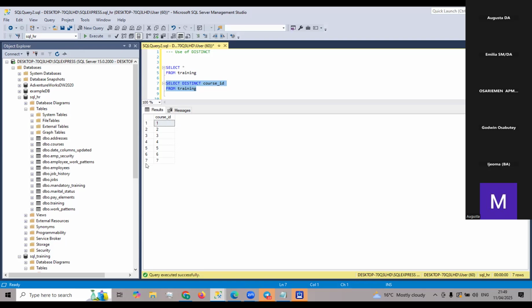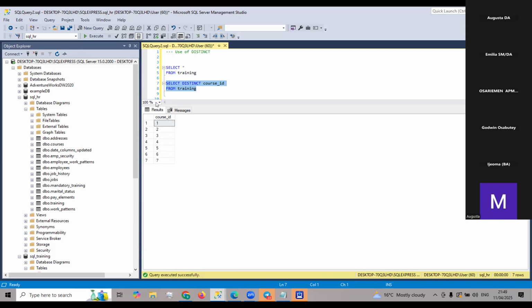Forget about this numbering to the left. That's just showing the number of courses that there are with these course IDs. So if, for example, I replace one with DA1, DA2, do you get my drift?